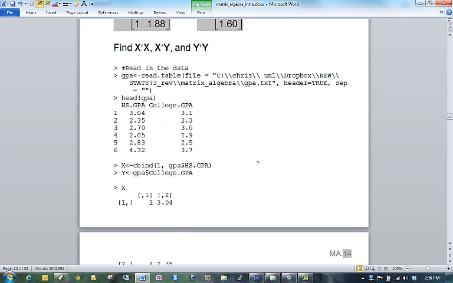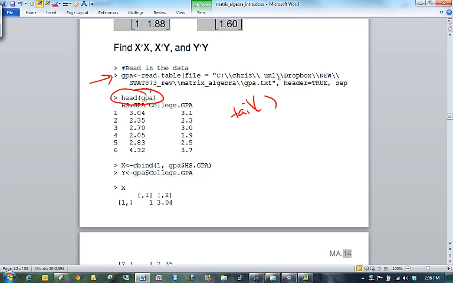Let's first of all just simply read in the data, as we've done before. And then I'm going to use the head function. I've shown you this before. What this head function does is allow me to look at the first 6 observations in any data frame that I have. It's a helpful tool in this situation to make sure that I read in the data correctly. You could also use a tail function to look at the last 6 observations.